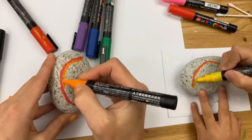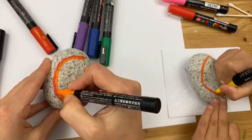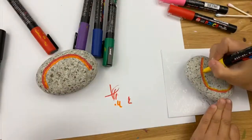We're just gonna work our way and get our rainbows on here. So we can put some decorations on it. Yeah, we've got a fun decorating design, don't we? We always have and we always do.